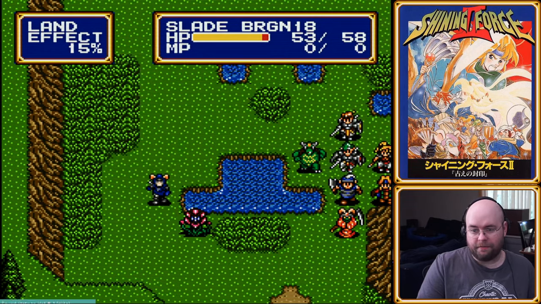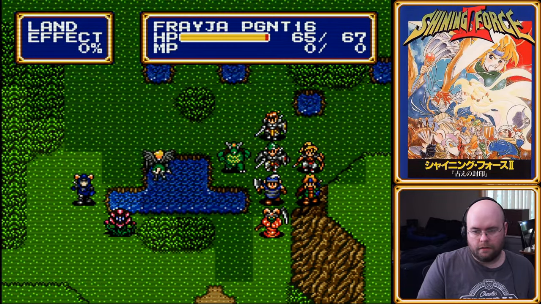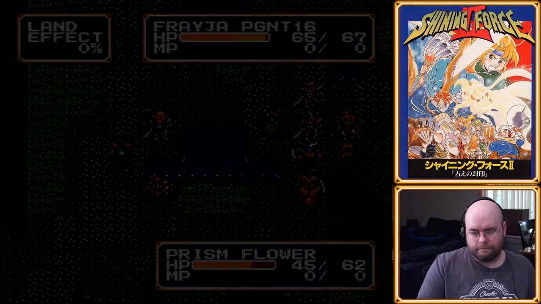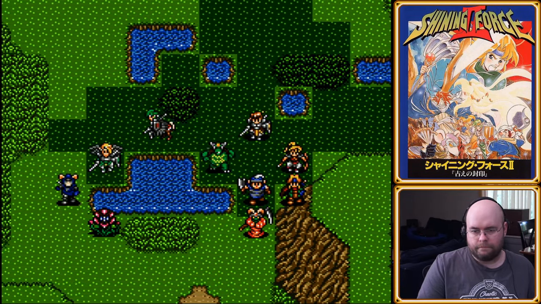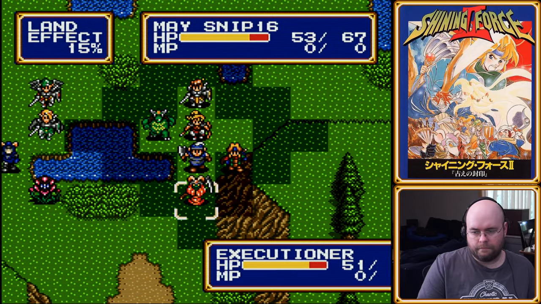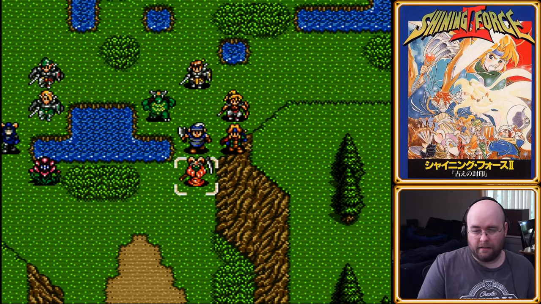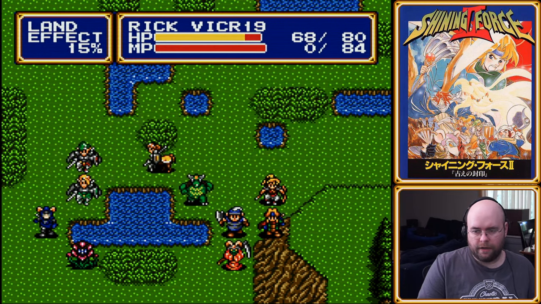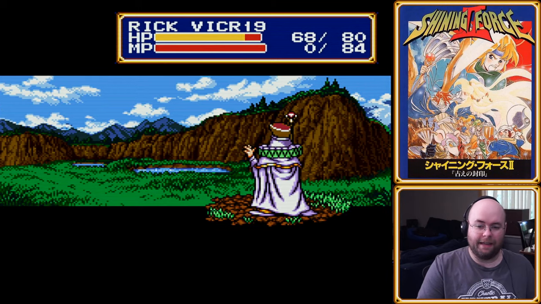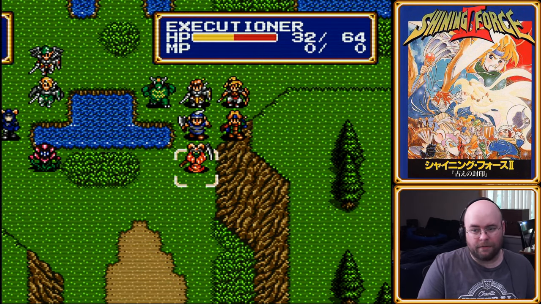So what I'm planning on doing is taking out this Prism Flower first, because I need the XP. Went up at least for me. Rick, you're kind of not useful right now. Go ahead and use a healing item on Healy so we can demonstrate using a healing item from a healer. Doink. So Kiwi recovered 27 hit points, and Rick earned 11 XP, which is the same as him casting a healing spell.